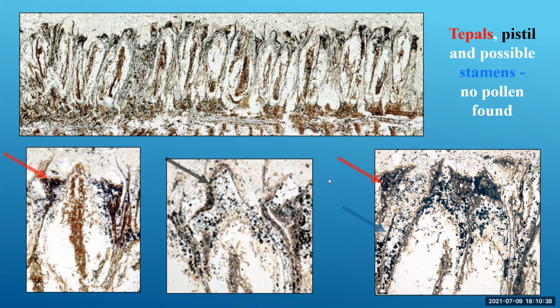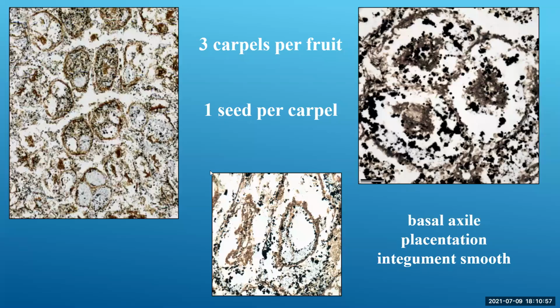as it did in the Bogner spadix. And then we have some remains in between these petals or tepals and the carpels, and these long stringy things here might be remains of stamens, we're not sure. There are 3 carpels in each of the fruits. You can see them here and better seen in the upper right. 3 carpels per fruit, 1 seed per carpel.